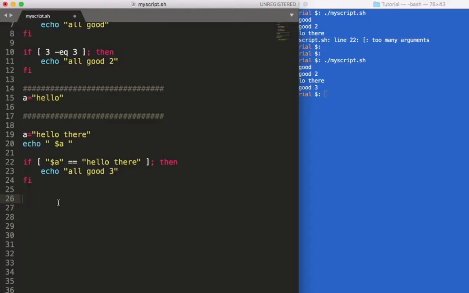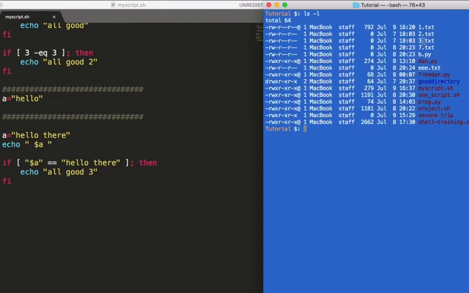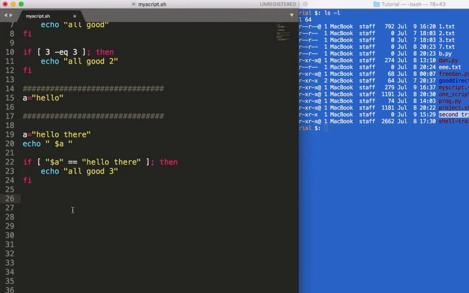This is very tricky when you're examining files and you have some files that, for example, have spaces in their name. Right here I have all these files, and as you can see, I have an executable file called "second trip" with a space in between. Let's say that we're running a script to check what files in my folder are executable. So we start with a for loop over every file that I have in my folder, and then we want to check if the file $f is executable, and you do that by adding the option -x in front of the file, and then we continue.